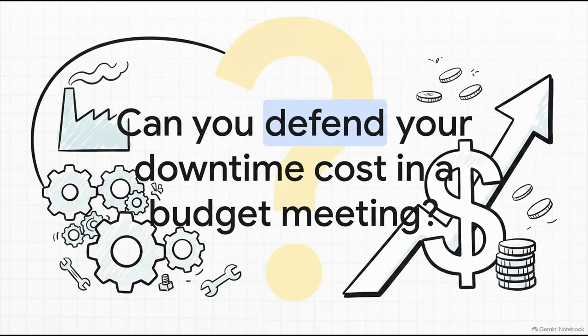So now that you know the true formula for uncovering these hidden costs of machine stoppages, I'll leave you with this final thought. Are you prepared to stop guessing, run the real numbers, and actually defend your downtime cost in your next budget meeting? Because once you can do that, you stop being just a maintenance expense, and you start being a strategic driver of profitability.